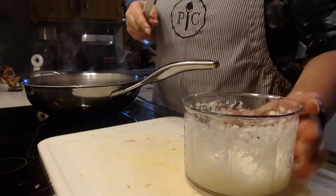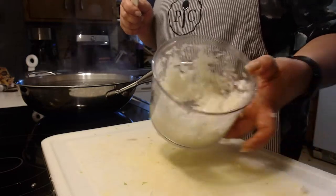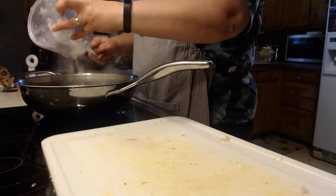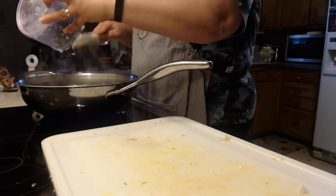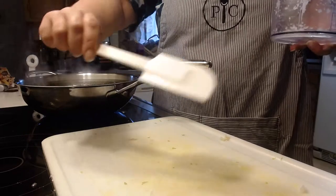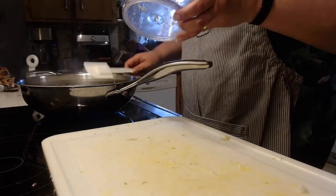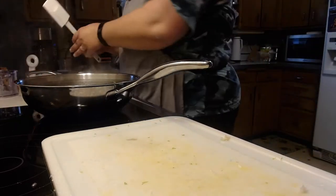This bowl of the processor can be used for storage — it also comes with a flat lid for storage. Say you want to make a dip and keep it in there, you just slap the lid on and put it in the fridge. I'm using my scraper to get every last bit of onion out of here. These scrapers come in four sizes, all made of silicone, heat resistant up to 450 degrees. They don't stain. One of my longest owned products — I've had them 20 plus years.